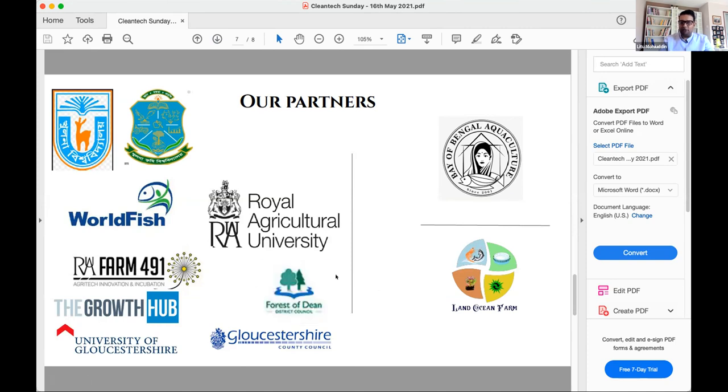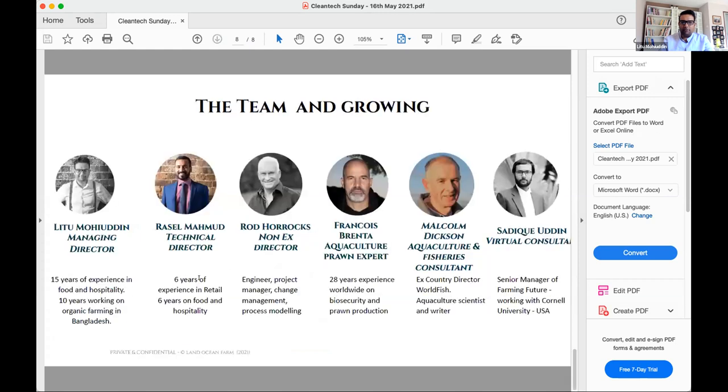We were agreed to be given 15 acres of land in a Forest of Dean regeneration area where we will be building that land ocean farm. However, in Bangladesh, we do not have a facility to build a farm using white leg shrimp, because the government hasn't allowed anybody to start producing white leg shrimp. But there are two farms. They started as a pilot project, but I think there is a lot of lobbying, and by next year, it would be absolutely acceptable.